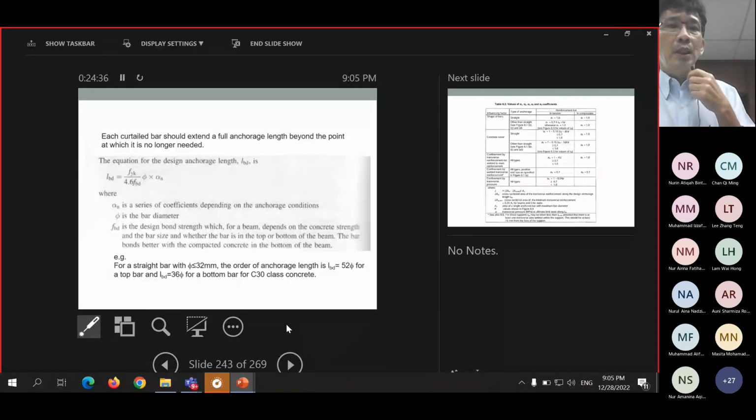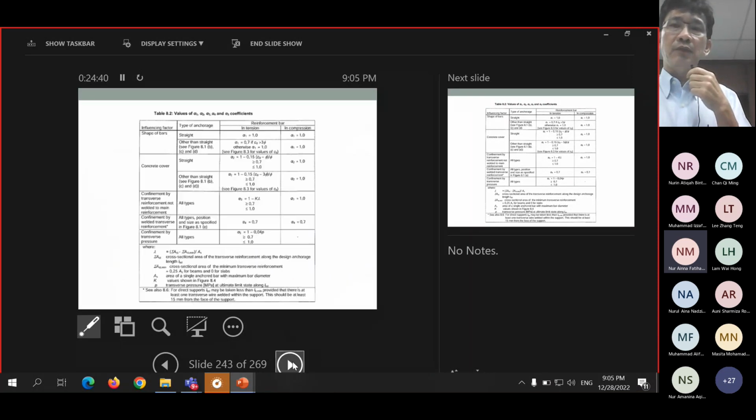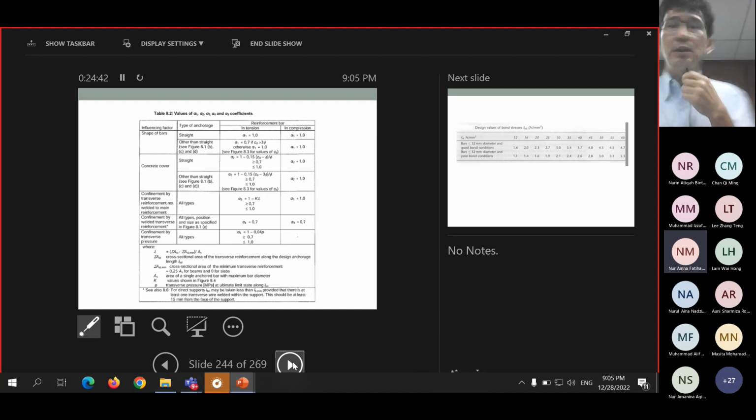Now this alpha n here, the coefficients are given in the code: alpha 1, alpha 2, alpha 3, alpha 4, until alpha 5. There are many alphas here that we need to consider, and many factors which are taken into account.